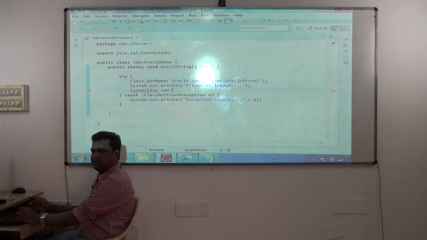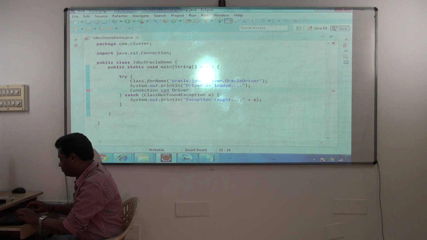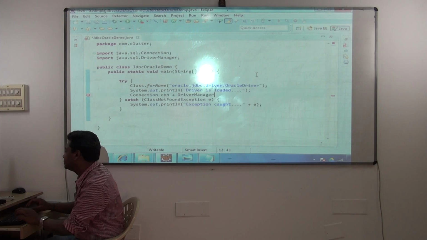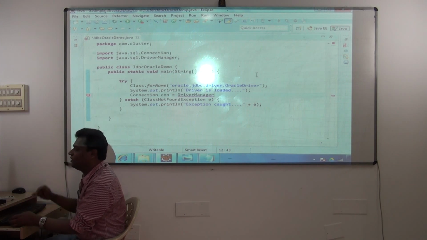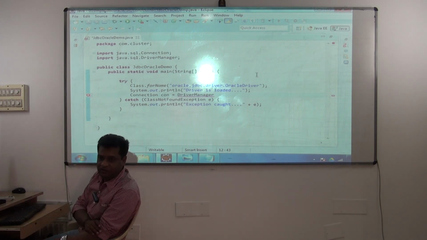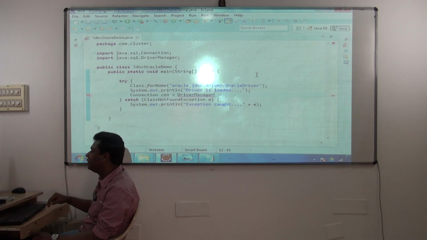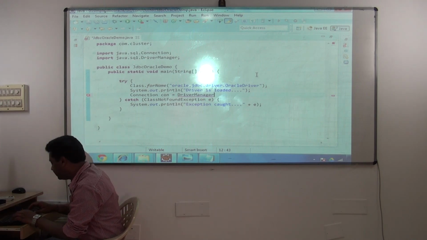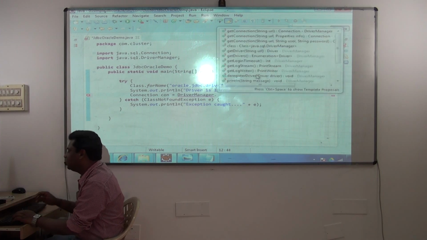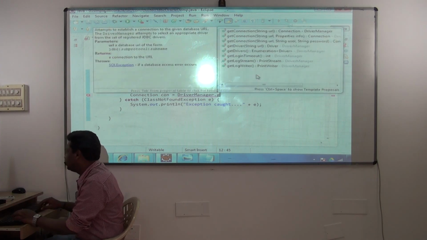Fine. So I am importing. Then con is one variable name. Con is a variable of type Connection. So next, DriverManager. One second. Yeah, DriverManager. See, again Ctrl+Space, it will import. This is also a class present in the SQL package. Till now you were using classes all in the lang package, which you don't need to import. But any class from any other package you have to import now. Connection con is equal to DriverManager.getConnection. So I'll write getConnection.